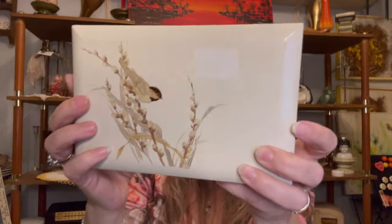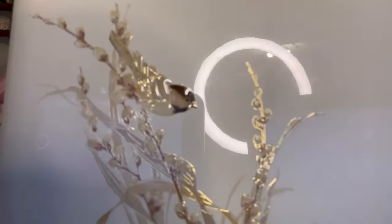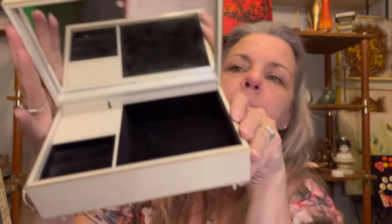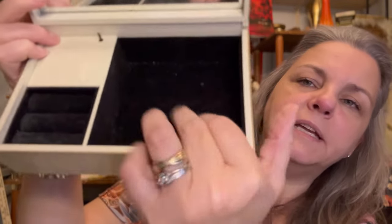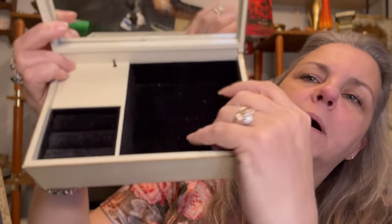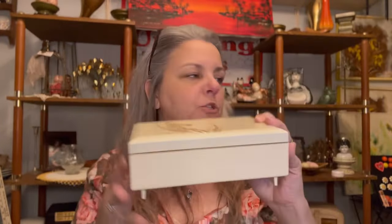And here's another jewelry box — this is a lacquer one. And it's a music box, and the music is Yesterday. Look at that beautiful bird on it, that is so pretty. It has a mirror, it's black, black velvet in here, and the little ring holder here, and just a big open box. You shut it and the music stops. So one of those lacquer jewelry boxes, kind of a cream color.